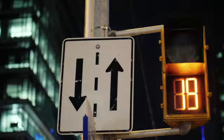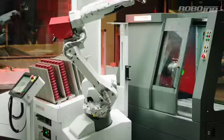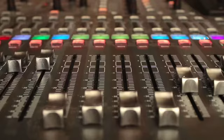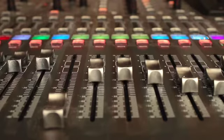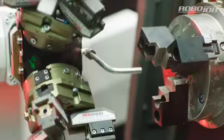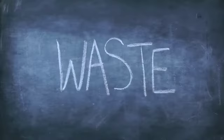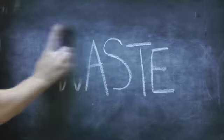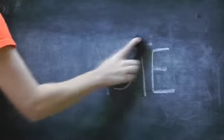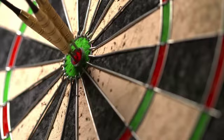How do you get control over all of these factors? Replace your machine operator with a machine tending robot. With a machine tending robot, you control the pace of production. Whether it's a mill or a lathe, you adjust the robot's pace to be optimal. No wasted time, no wasted parts from improper insertion into the vise or chuck. You get amazing repeatability because the robot is calibrated and programmed for your CNC machine.